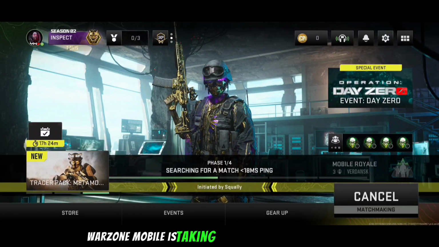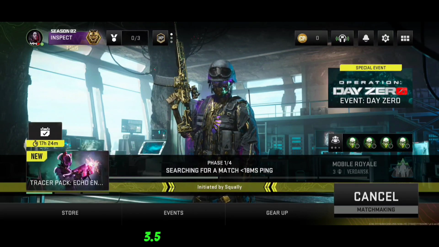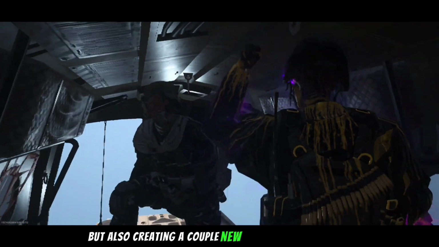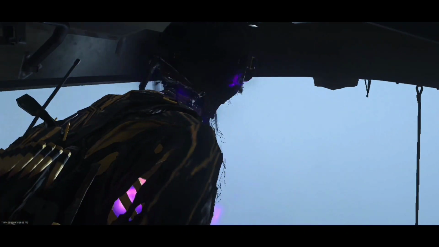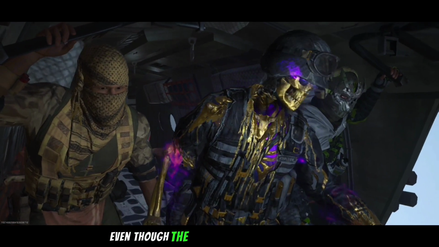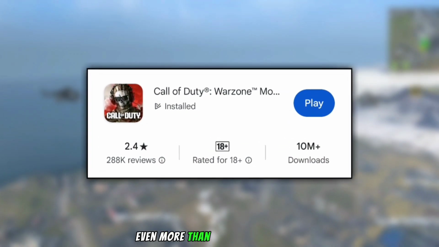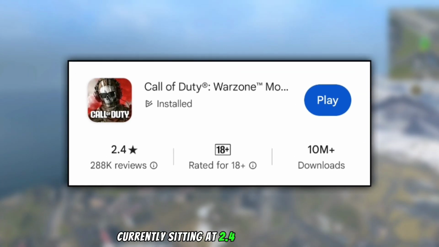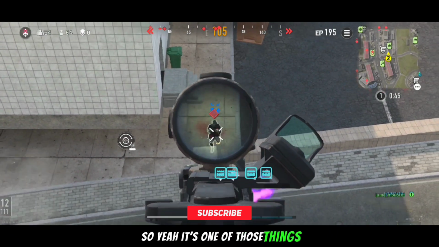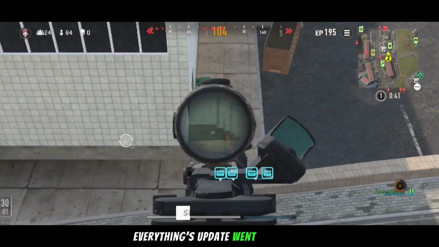Warzone Mobile is taking a step in the right direction with the latest patch, 3.3.5, fixing quite a lot of issues but also creating a couple of new ones in the process. But overall, it seems to be a pretty good patch, even though the App Store doesn't indicate it, with the ratings dropping even more than in our previous video, currently sitting at 2.4 on the Play Store. So yeah, it's one of those things. Anyways though, let's hop into the video and check out everything this update went out to fix.